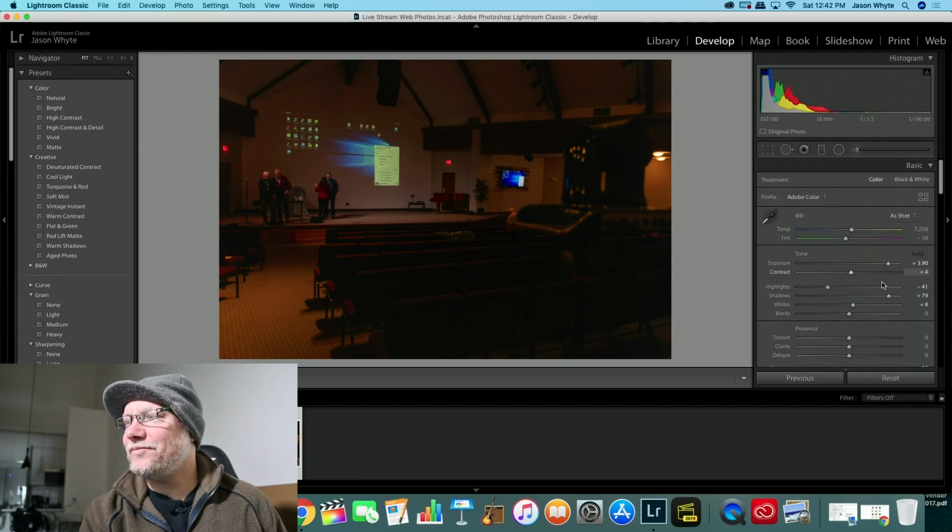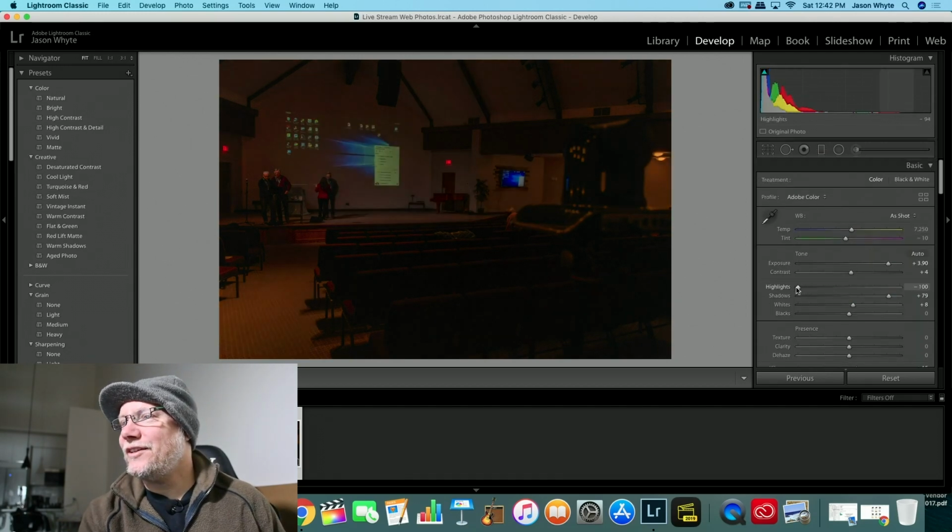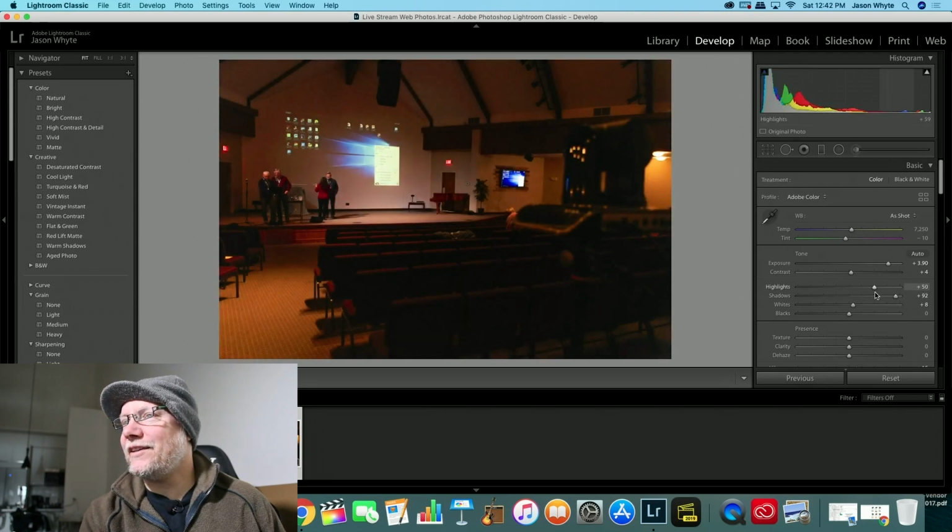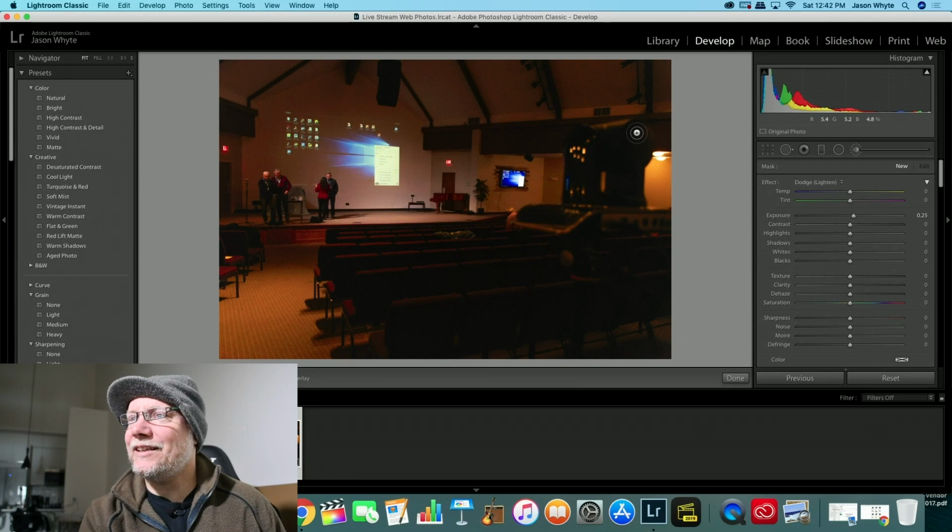I remember when I took the shot, I was thinking to myself, wouldn't it be nice to get some detail on that? This is a camera right here. Get some detail on this camera, but I don't think that's going to work out. Well, let's see what we can do with the mask. It's going to be soft for sure.